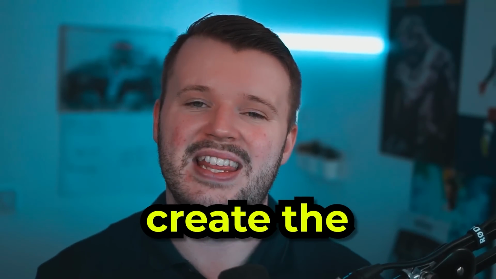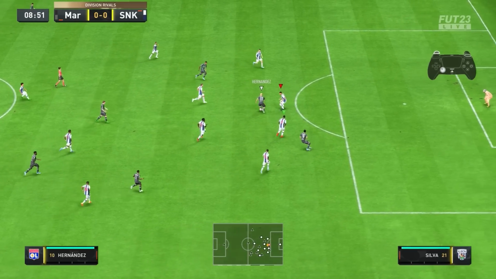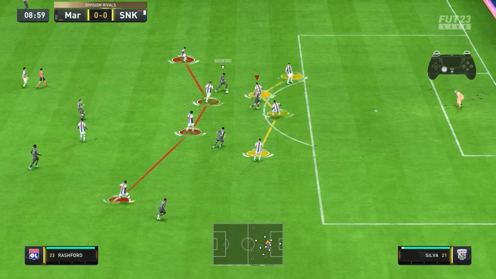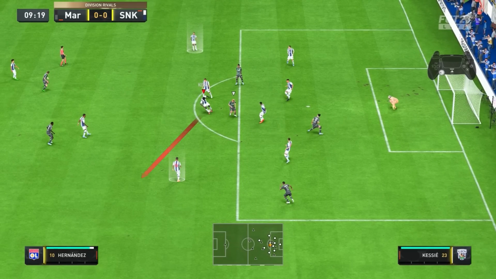I wanted to create the best FIFA 23 tactic that gives me the easiest way to defend, but also to attack. In came the 4-4-2. The 4-4-2 is one of the best formations to frustrate your opponent, make it hard to break down, but is also great against pretty much any formation.